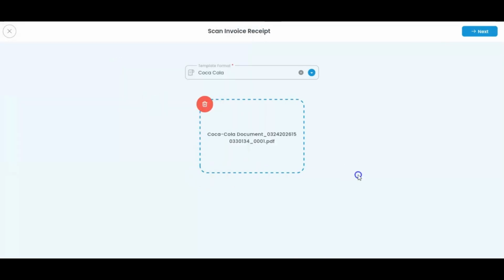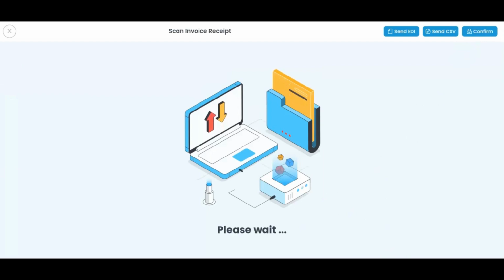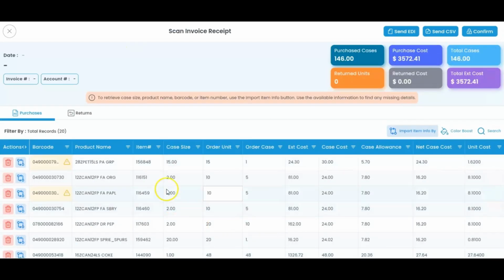Click Next, then just drag and drop your invoice here. The clearer the invoice, the better the system reads it. The system will now scan everything like the items, barcodes, pricing, quantities, and once it's done, you'll see everything populated here. Once it loads up, you'll notice a couple of icons. This could mean that maybe an item is not activated or some information is missing. You can go ahead and clear that out later on, but just make sure to finish the red ones because it will not allow you to confirm and move forward.